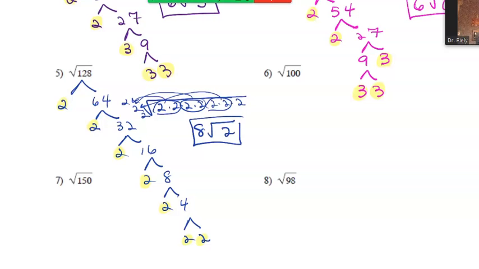Okay, so let's keep moving on. We've got still more to play with here. Okay, so 100. Now, what if you saw 100 and said, you know what, I know 100 is 10 times 10. Oh, that's a double. So even though this is not the prime factorization, could I put 10 times 10 under? And then follow the same rule. There's a pair. It comes out as a 10. Nothing's left inside. My simplification of radical 100 is a 10.